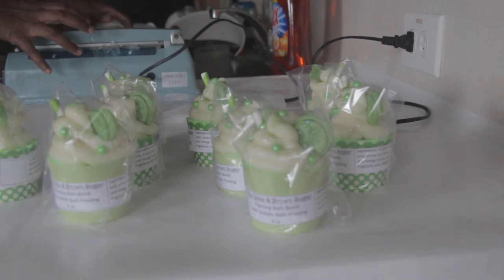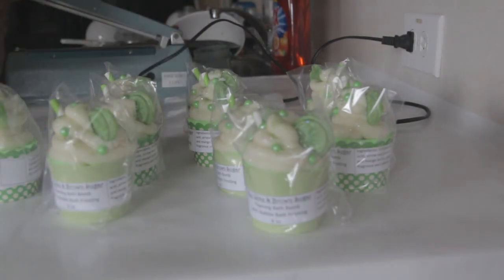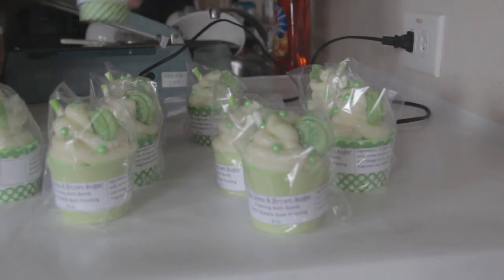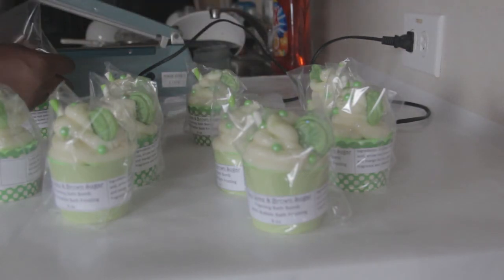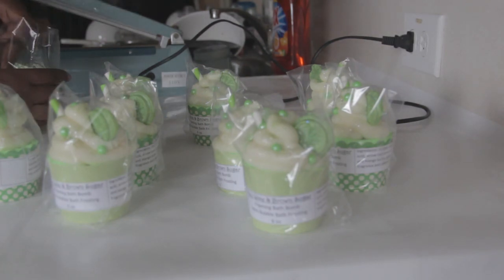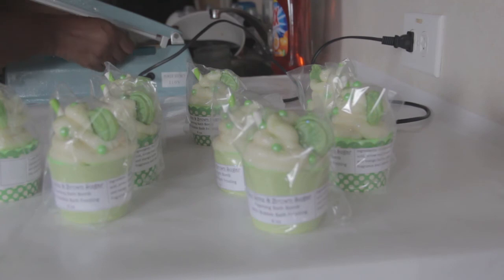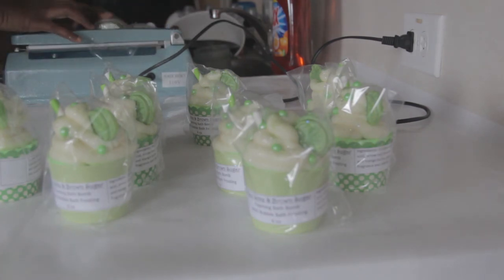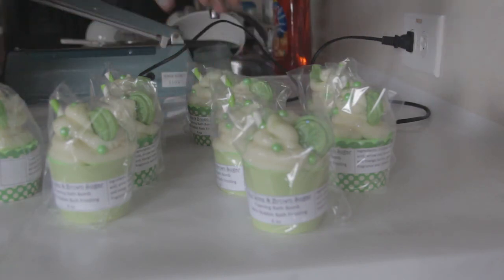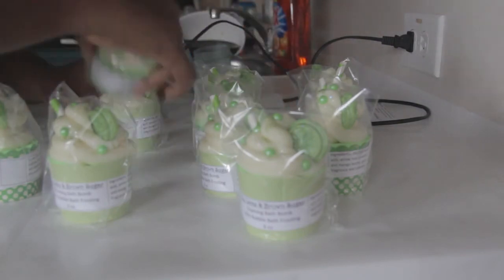The label that I make is just a wraparound label. It's really simple to do in Microsoft Word. That's what I use to do them, and I do my soap labels in Word as well. I was using Avery, but I wanted to streamline the look of my products, so I figured I'd save a little money without having to buy so many different labels. So if you're looking for a more inexpensive way to do your labels, I'm just checking to make sure that I've sealed every one of these, you guys.